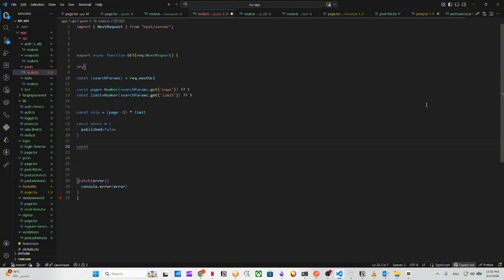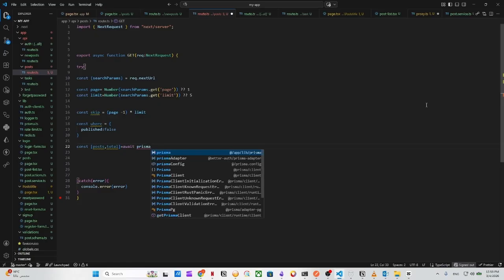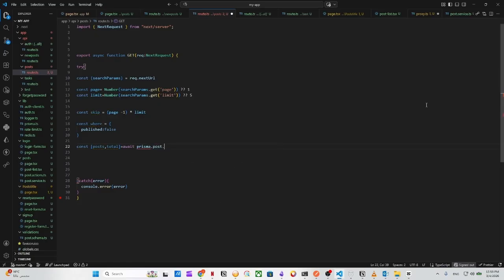And const, I'm going to use here posts. I'm going to call it posts, or you can call it whatever. This is where your data will be stored, and this is the total to count how many we are getting. So await prisma.post.findMany.